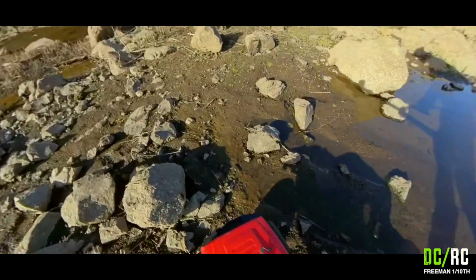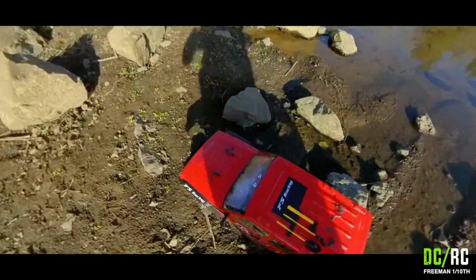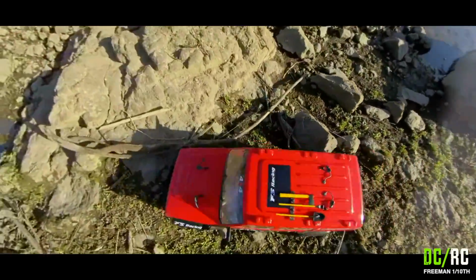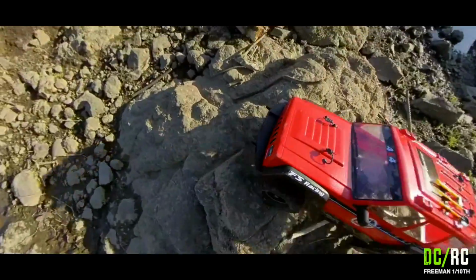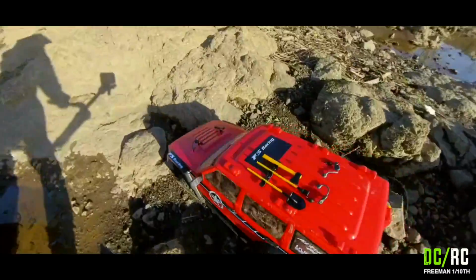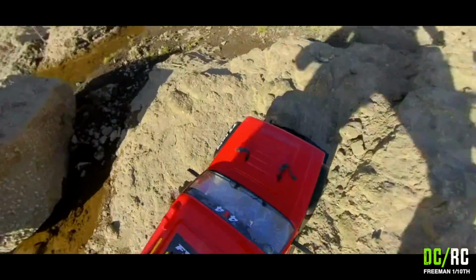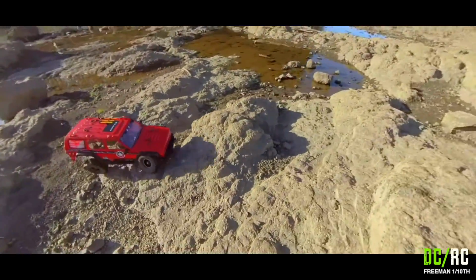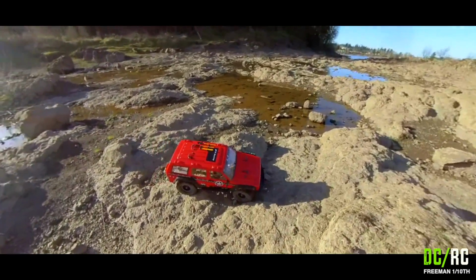And a lot of it depends on the driver as well. So if you have somebody who really knows what they're doing, they could probably make this truck go anywhere that the Axial trucks can go. But moving right along, I love this truck now. I'm really surprised and happy that it is performing the way it is.